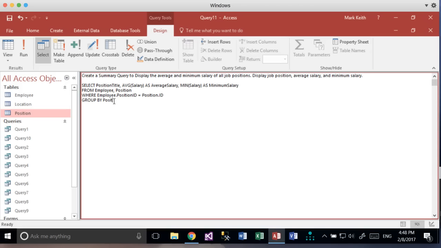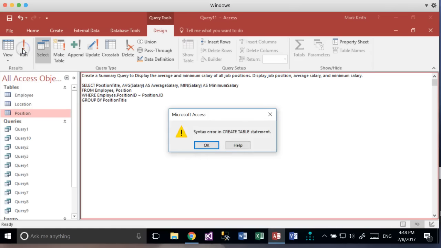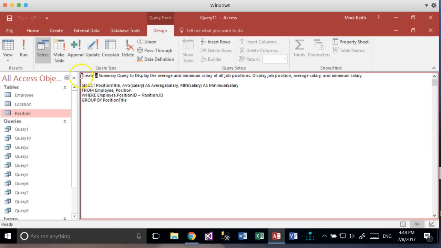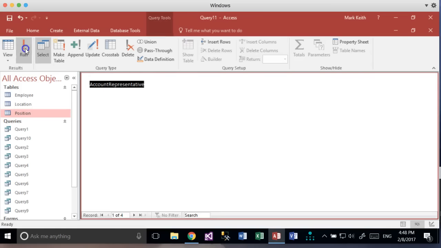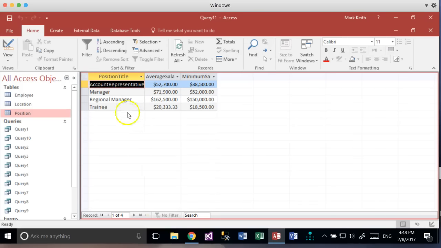So that's why we have to put anything here in this group by statement that's in the select statement that doesn't have a function on it. So run. Oh, gotta remember to delete this. Here we go. Each position title with the average salary and the minimum salary it finds among all of the employees. Hope this was helpful. Keep practicing away. That's the best way to get ready for this exam.